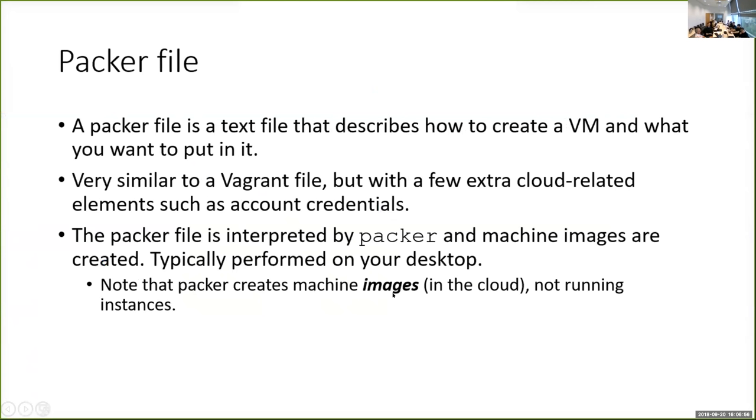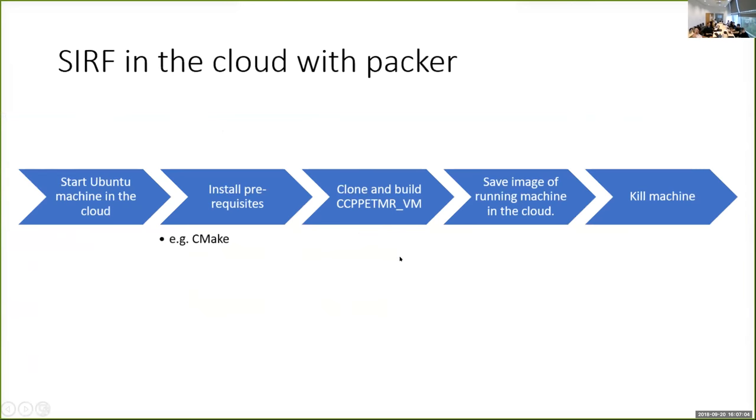I think the world is going to be forced to use Docker eventually. It's coming very slowly. Anyway, that's what a pipeline looks like. This is the point where you would have to think about SIRF-specific things coming in, so CMake and whatever dependencies you need. And up here is your pre-built machine, which you can save and upload to the website for other people to download, so they won't have to do all of this stuff in between. They just start an Ubuntu machine in the cloud, go directly to downloading this pre-built image, and can do whatever they want.